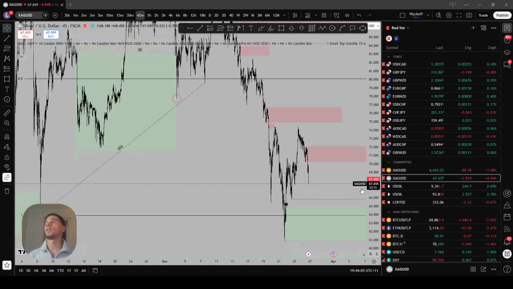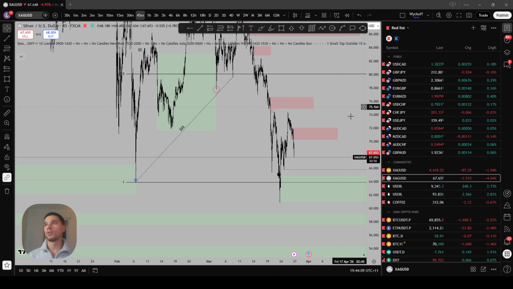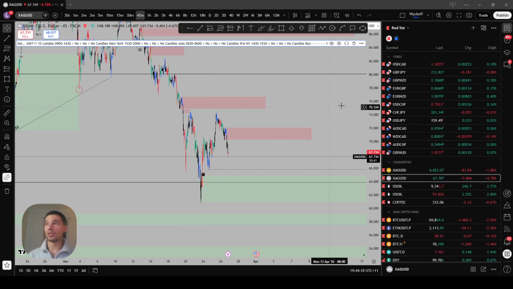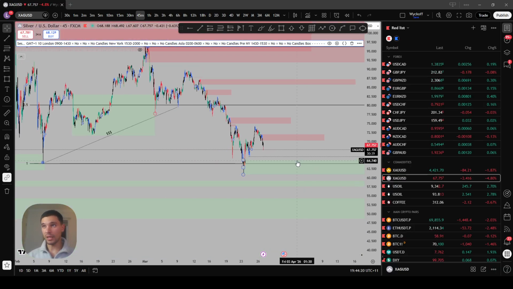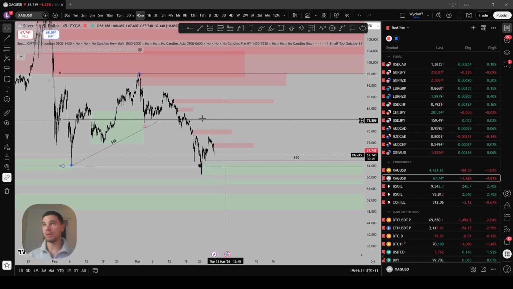Let's go down. Go back. So we are slowly still making our way to this extreme liquidity and extreme demand. Not much more to be done here, rather than just be patient and wait.